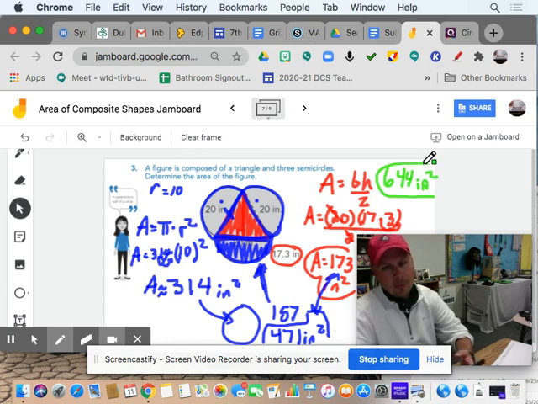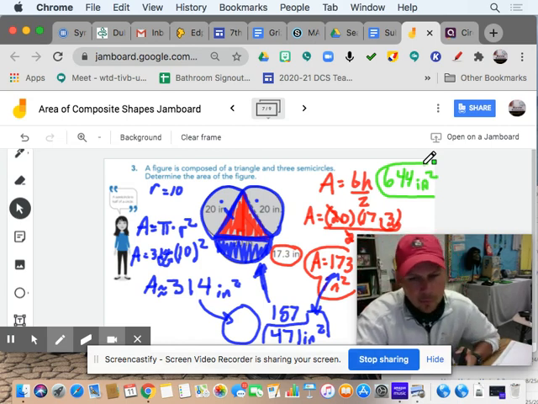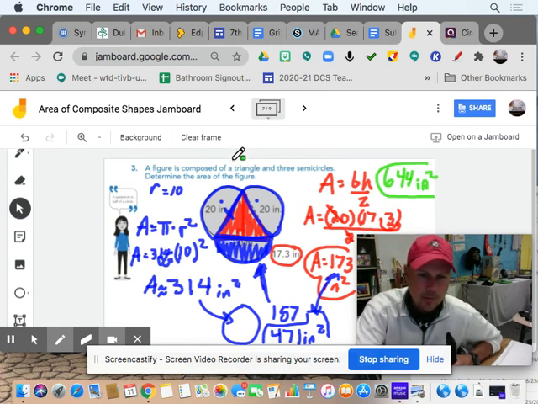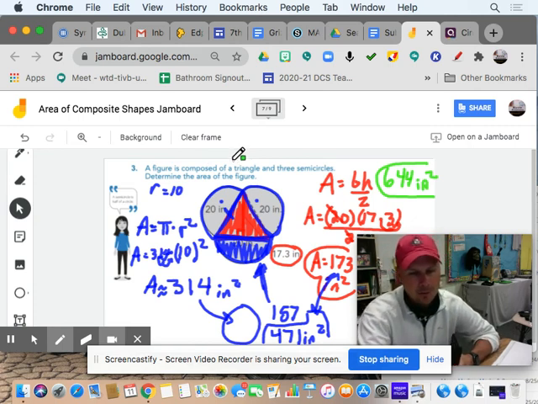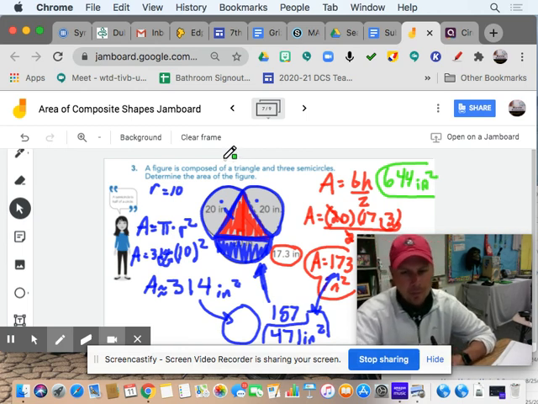If you're getting these right and you went 3 for 3 today, I'm super proud of you, and your math teachers are super proud of you. That's a wonderful job. So these 3 questions are certainly ones that we want to be comfortable with, but there are so many different combinations of shapes and composite figures that we could be figuring out, and now we know how to do not just triangles, but rectangles and squares and parallelograms and trapezoids, but now we've added circles to the mix. We can find the area of circles. We can find the circumference of circles. I think we're doing pretty awesome with this.